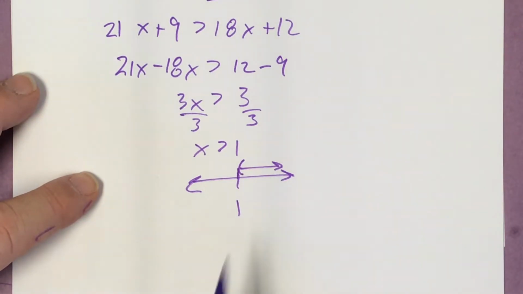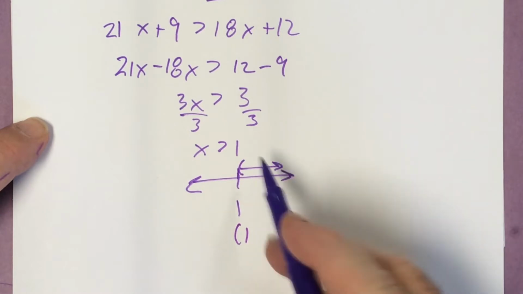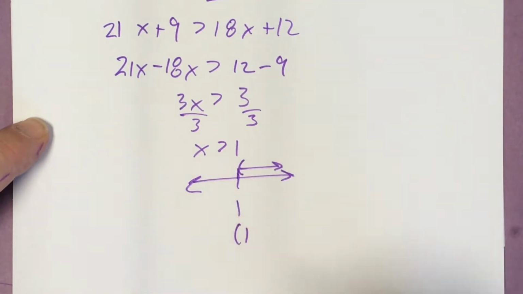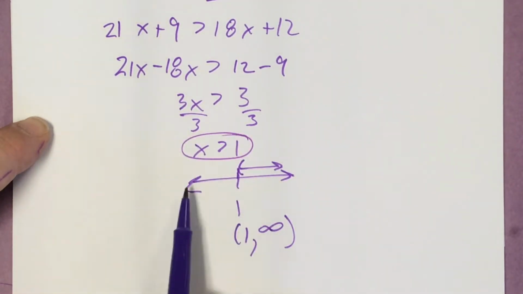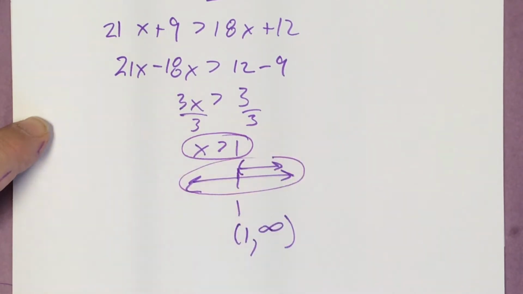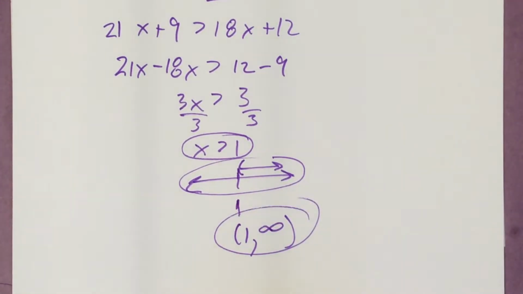If you're going to write this in interval notation, we'll create it right under this. I'm going to have a 1 with a parenthesis because, again, it's greater than only. And this is going all the way to infinity, so I'm going to write it like this. So here's my solution worked out algebraically, here's my solution written on a number line, and here's my solution written out in interval notation. So that's question 16.